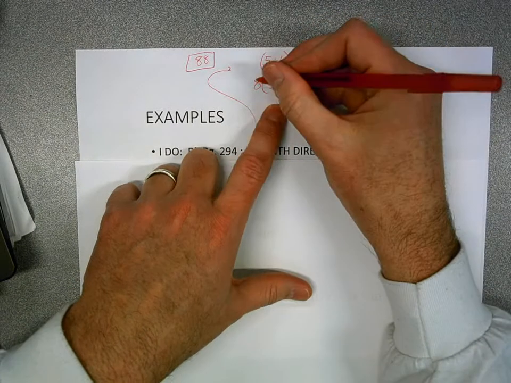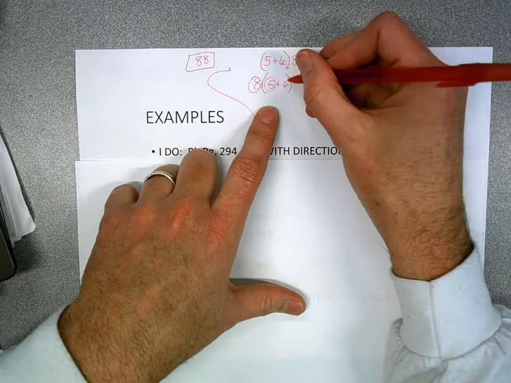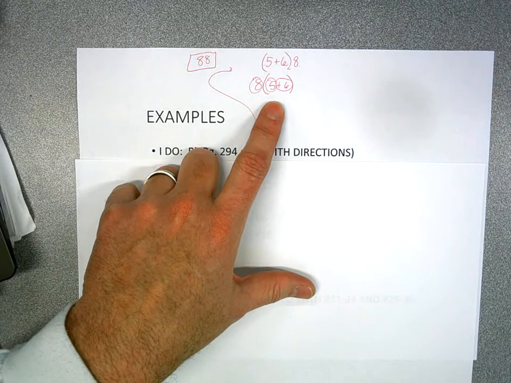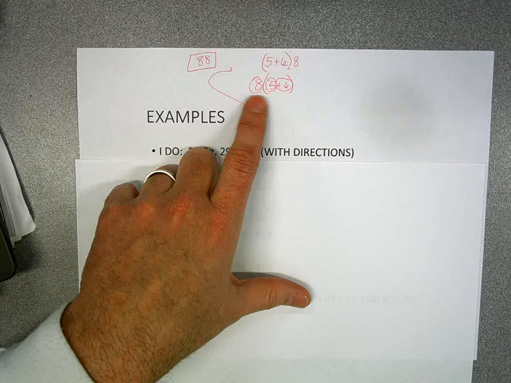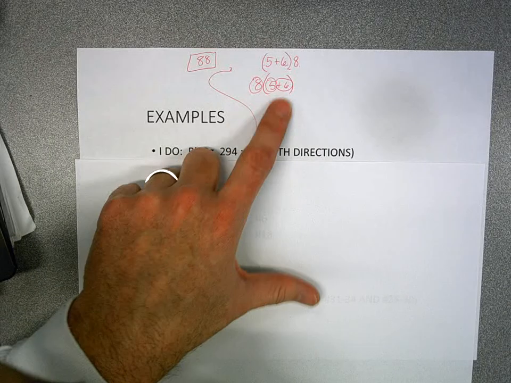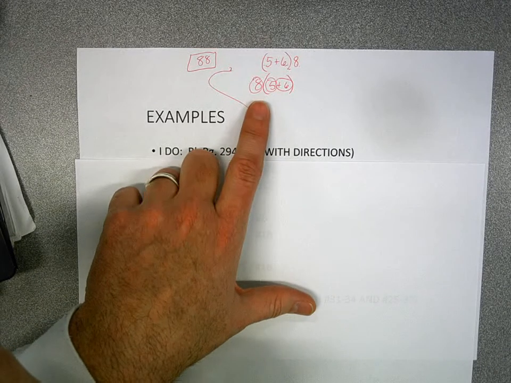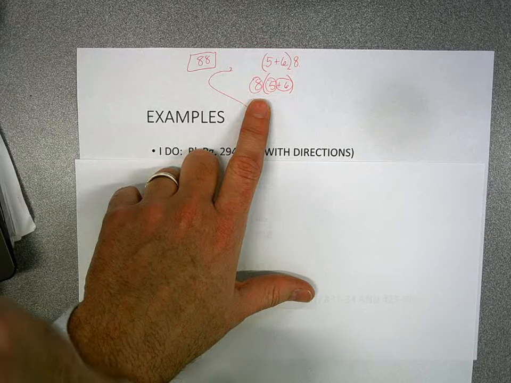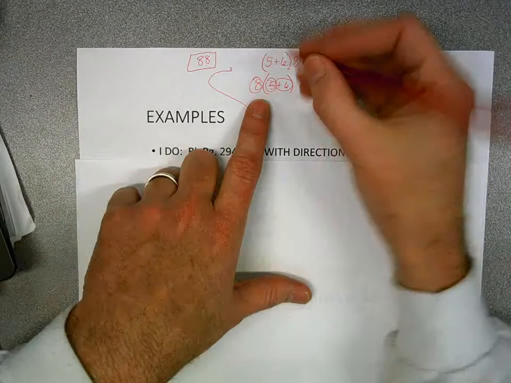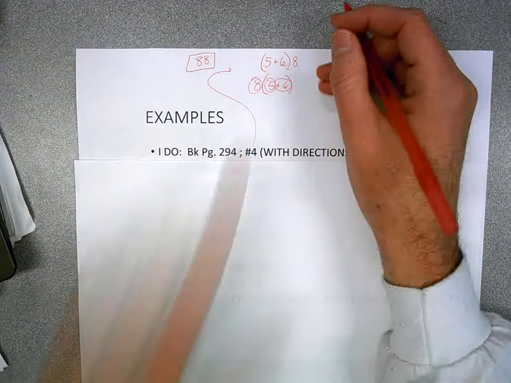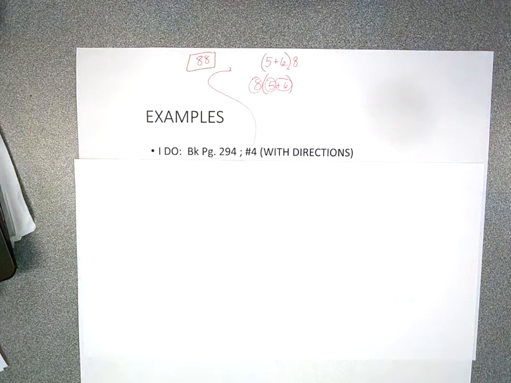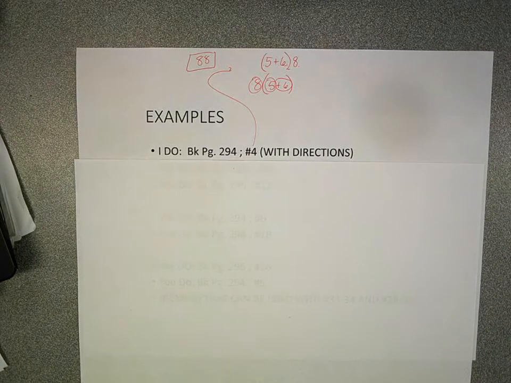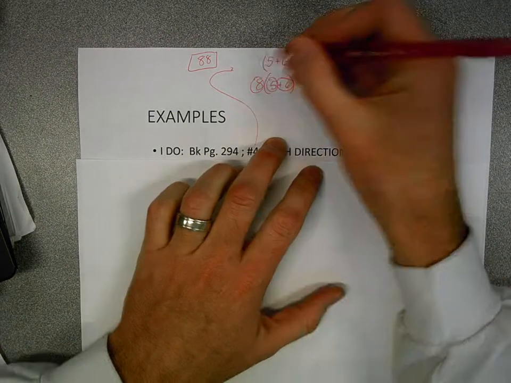And then what I'm actually going to do is circle all of my integers. The reason is because I need to identify them for sign purposes, as well as I don't want to forget any of them, and that is a common mistake. So here's all I do. Remember on this particular one it says write each expression as an equivalent numeric expression. Here's what that's talking about.